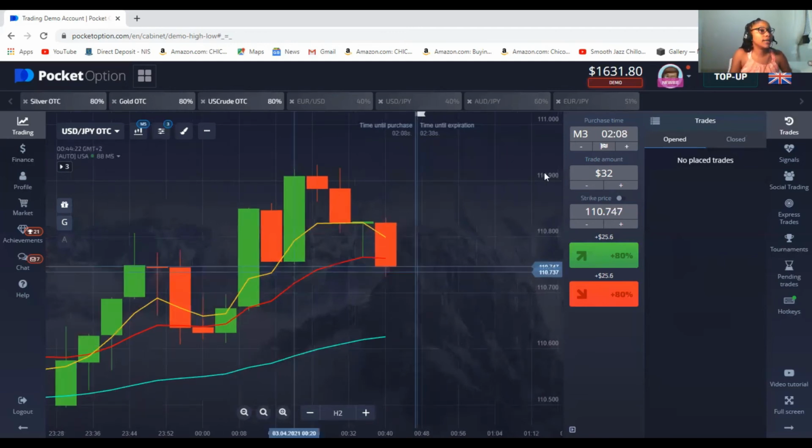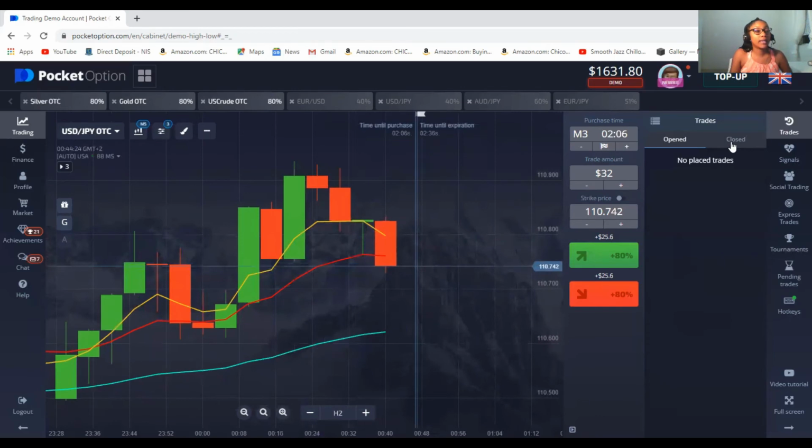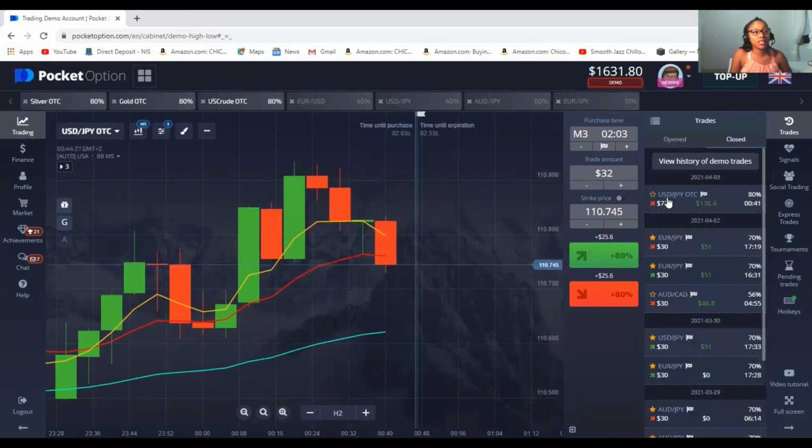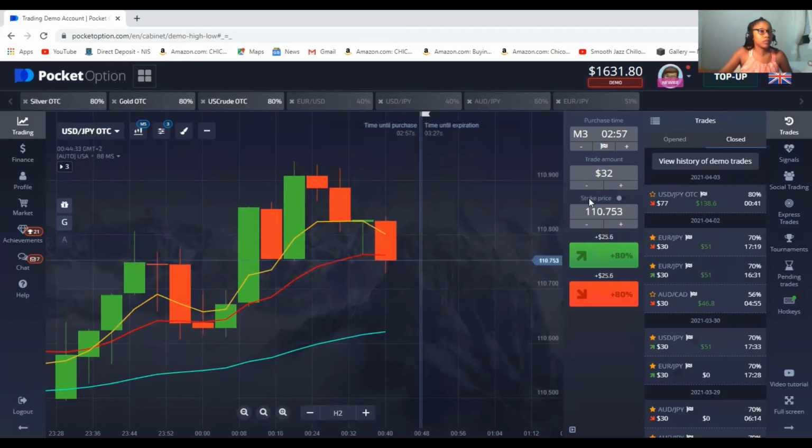So again, when I enter the trade at $77, in this case, I basically won the trade. $77 was put back on my deposit. So it was replaced to my deposit.